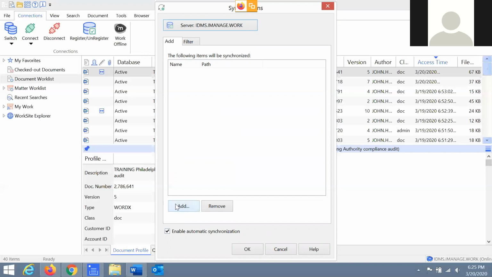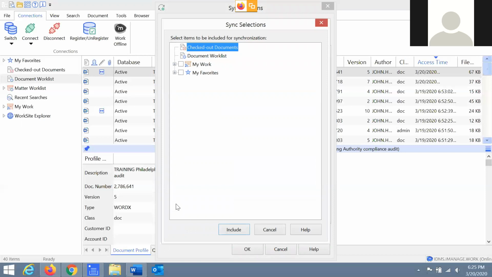Now, I do have to add shortcuts first. So if I click the add button, notice that I can't just search for matters. I already have to have a shortcut to it already on my shortcuts list called My Matters, sometimes called My Workspaces. It really depends on how your organization has that set up. But there's another list called My Favorites, and that will work too. So as long as you have a shortcut on either one of those lists, that's fair game to be able to add that to your OffSite list.